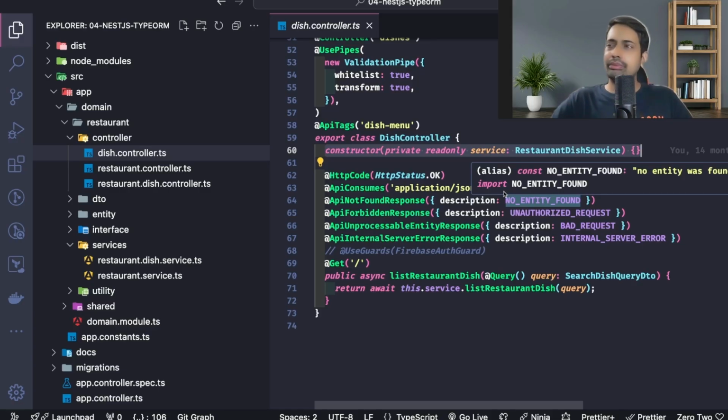NestJS provides a proper structuring and has a nice TypeScript support.